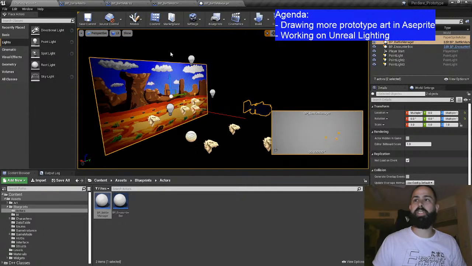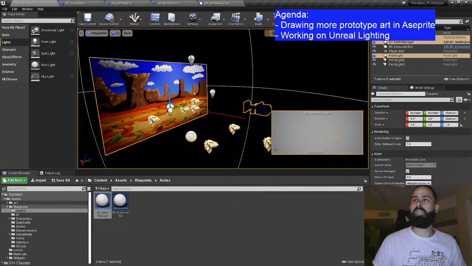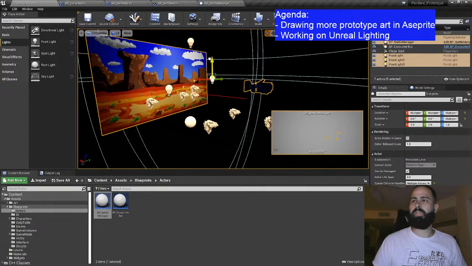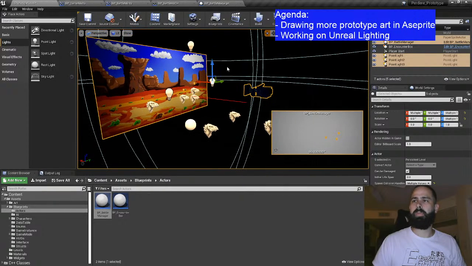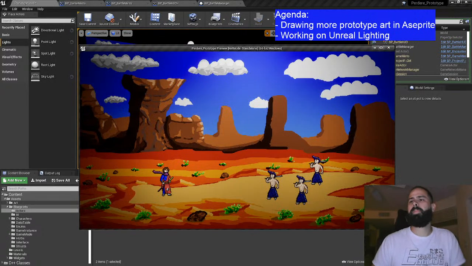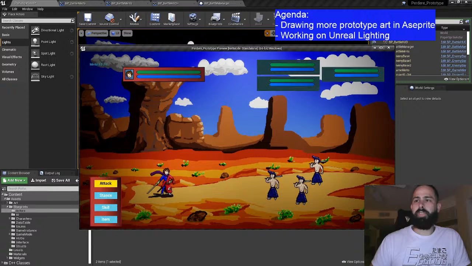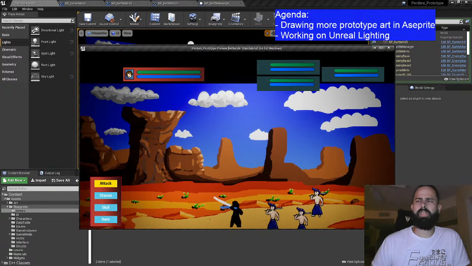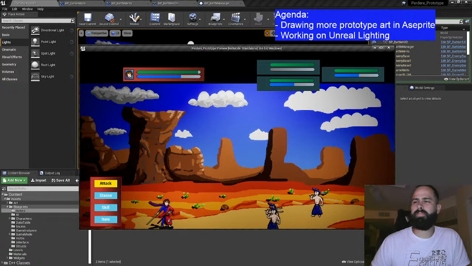Oh, I gotta grab the lights. 1, 2, 3. I think that's everything. Yep, just kind of move it up like that. Now let's see if it gives me that same issue. Hopefully not, in terms of the camera position. Now it's going totally in the wrong position.